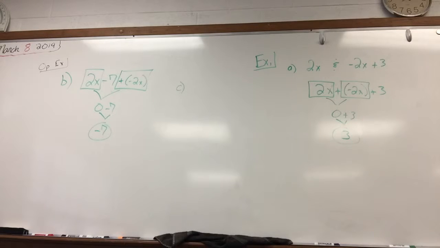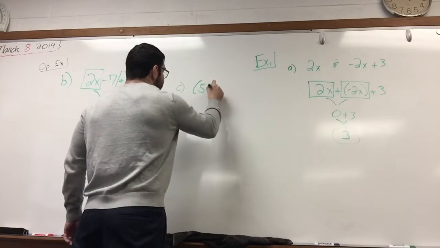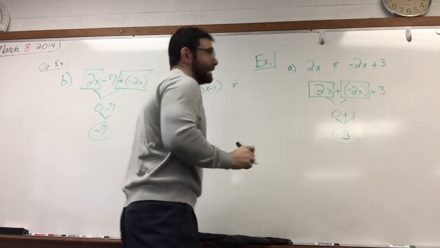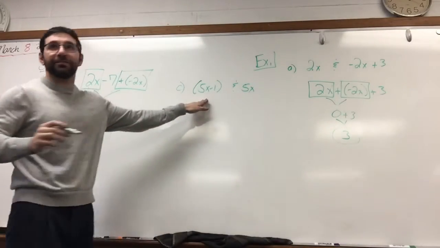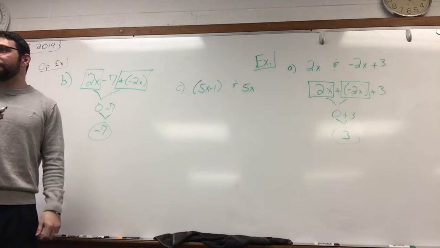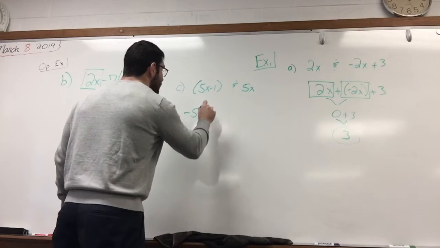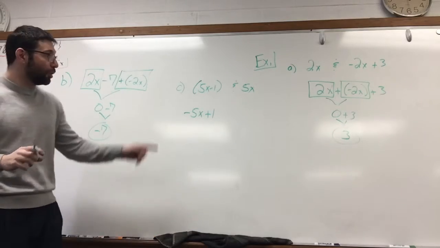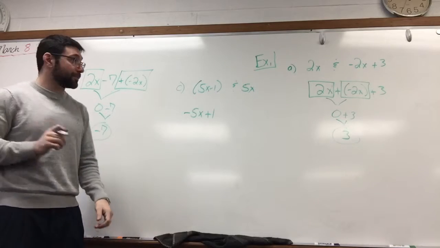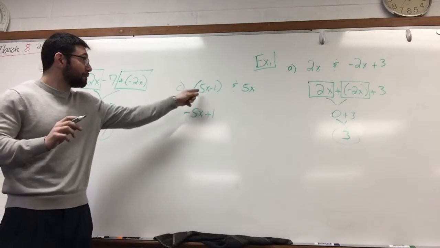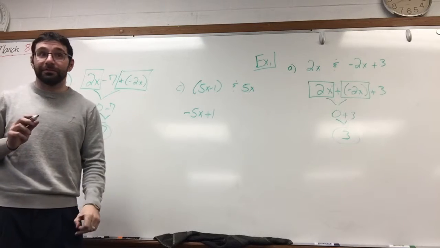That wasn't confident, Cole. It says the opposite of the quantity of 5x minus 1. What is the opposite of the quantity of 5x minus 1? So right now, the problem is 5x minus 1 and 5x. What's the opposite of this quantity? Negative 5x plus 1. Very good. So Cole switched, found the opposites of all of these. Because positive 5x, the opposite's negative. Negative 1, the opposite's positive. Easy?